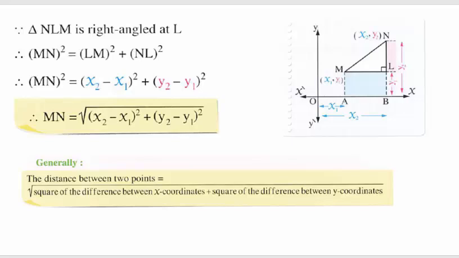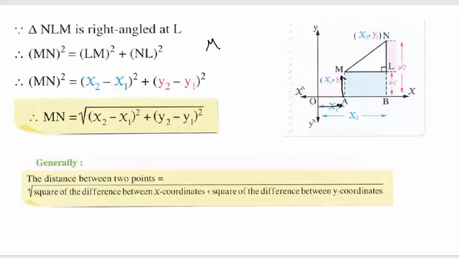As you see in this opposite figure, I have 2 points. As we studied before, the 2 points like M and N, each of them is written as an ordered pair. And what is the ordered pair? As we studied in our algebra, the ordered pair represents the distance moved, or the part cut from X and Y. So I move here on X, then I go up on Y.